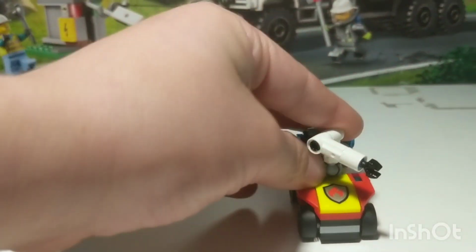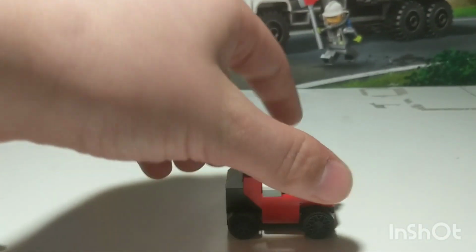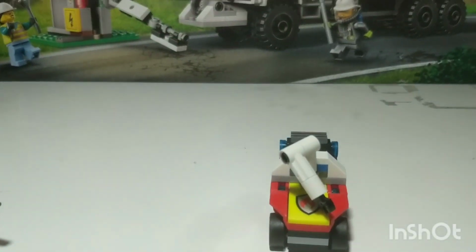Last thing in bag 2 is the little fire robot. It has a movable arm, which can be removed, 4 wheels, and this printed fire symbol on the front.